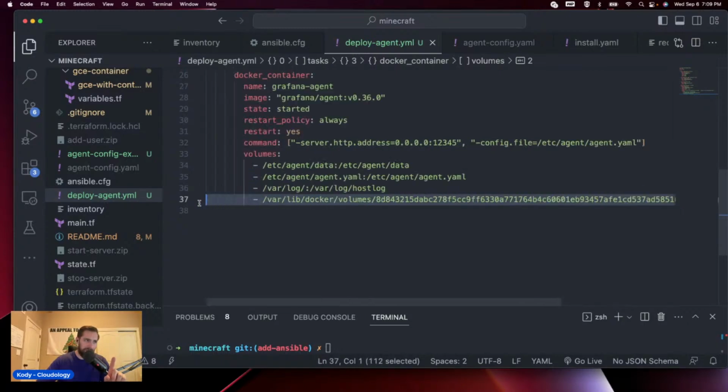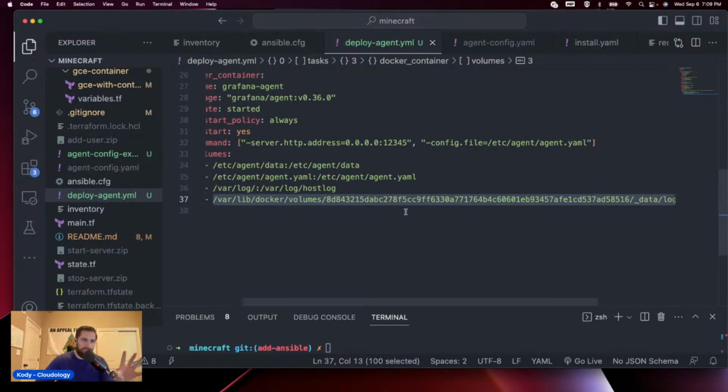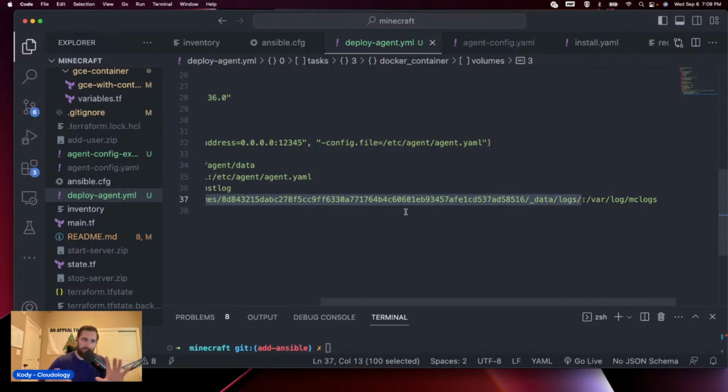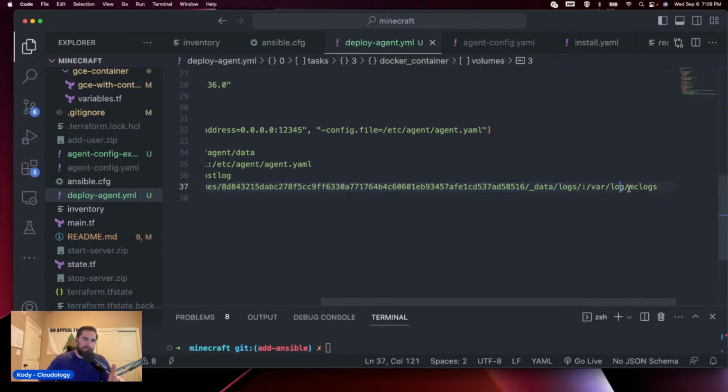And you're like, wow, that's super long and looks very confusing. To simplify, this is essentially our Minecraft data directory. So this is where all the logs and the configuration for Minecraft lives. This is where it is on the host machine itself, right? Because remember, I added a persistent drive, so now it's actually physically on the machine. It's not just in memory like it was before, right? And I mounted that to var log/mc logs. So that exists in the container, and it has access to it.